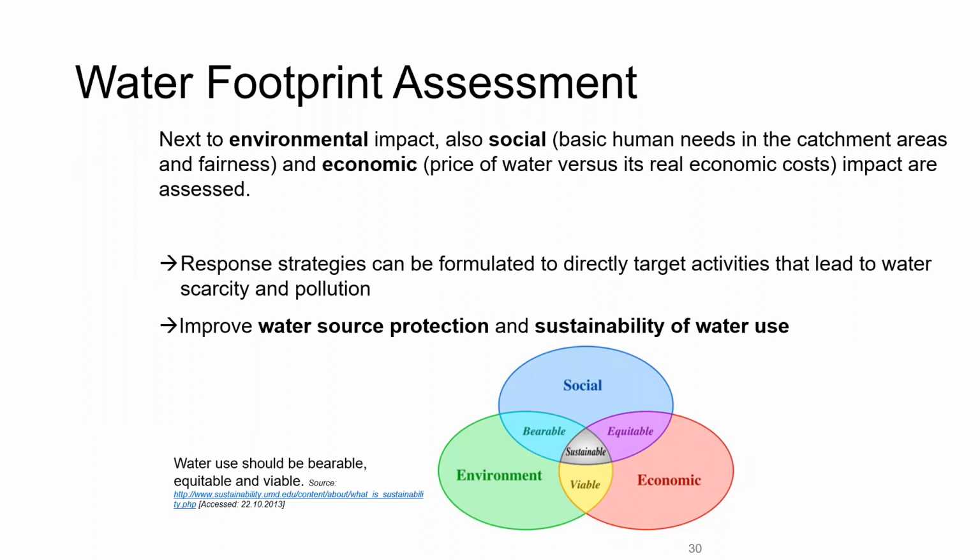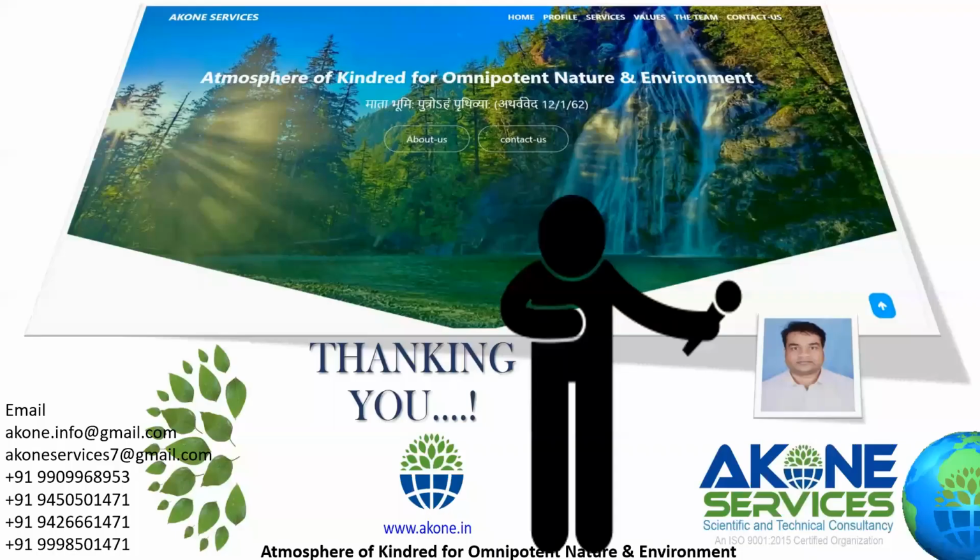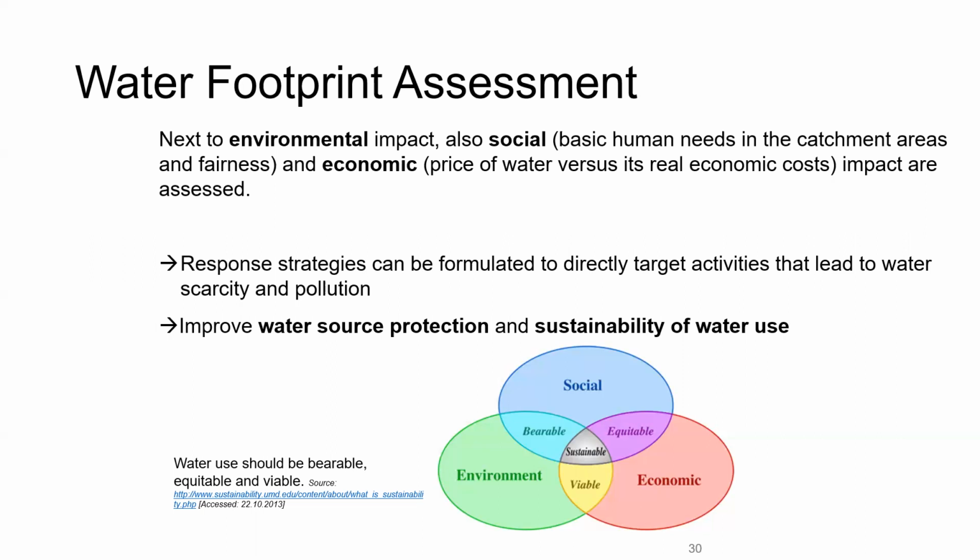When we are going to assess the water, we are presenting the water footprint in terms of gray, blue, or green. Also, the cost will be there. Response strategy we have to formulate on the basis of the cost of the water. Whatever we are calculating, the rainwater, gray water, treated water, recycled water, we have to provide in that way that we can put the cost per liter or per cubic meter. That is also an important aspect of this water footprint.